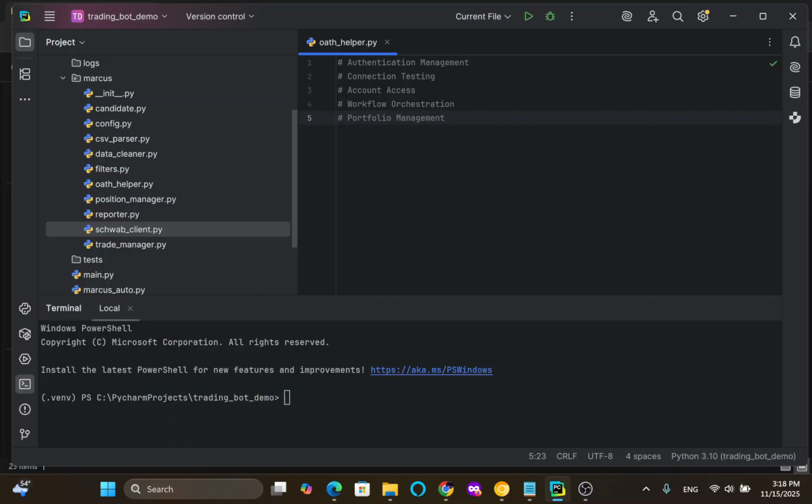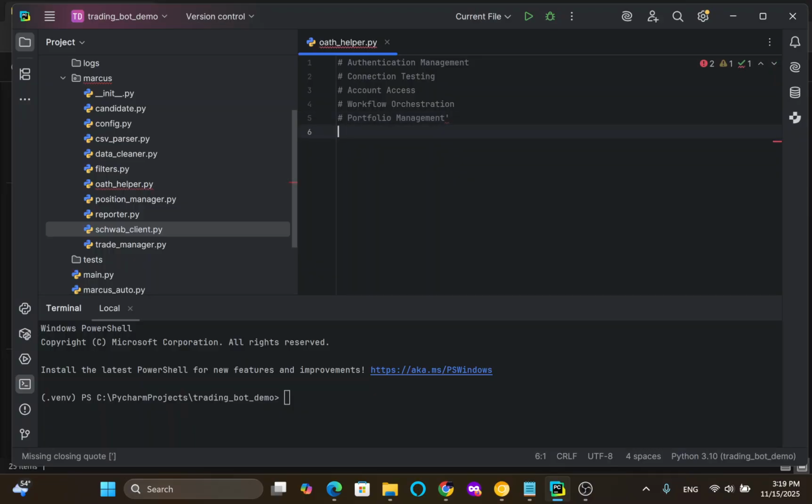What are our dependencies here? It will be the web browser, it will be our Schwab client, it will be the URL parsing tool, and it will be types of the data we're going to interact with.